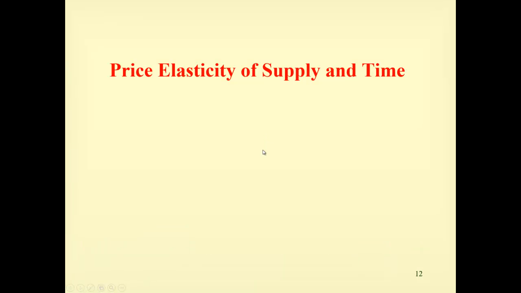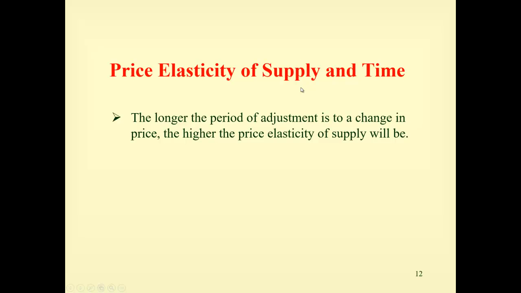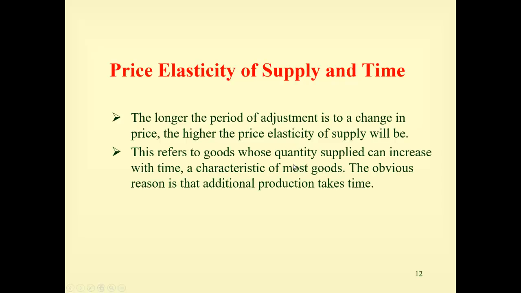Now, how about the relation of elasticity of supply with time? Well, the longer the period of adjustment to a change in price, the higher the price elasticity of supply. This refers to goods whose quantity supplied can increase with time, a characteristic of most goods. The obvious reason is that additional production takes time.